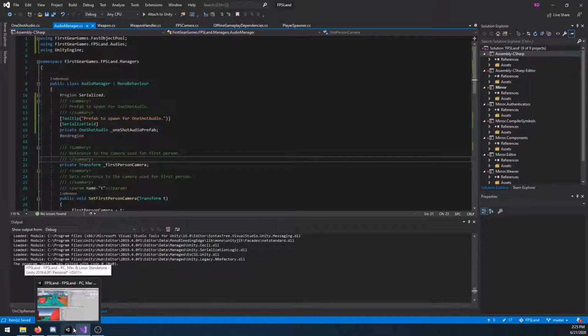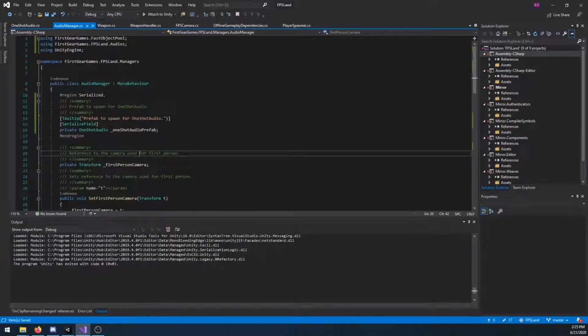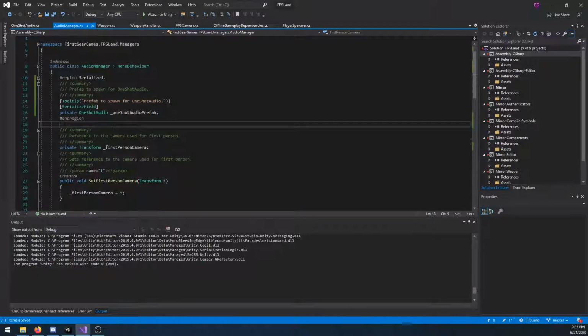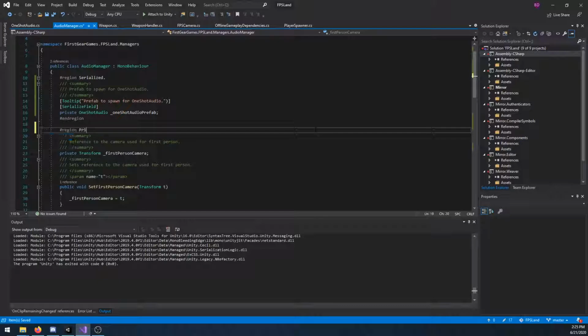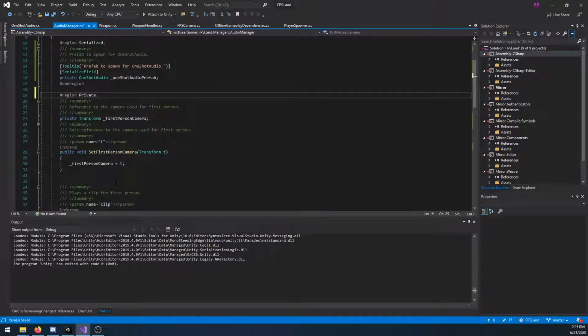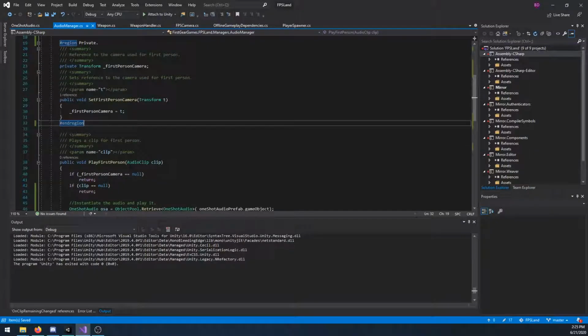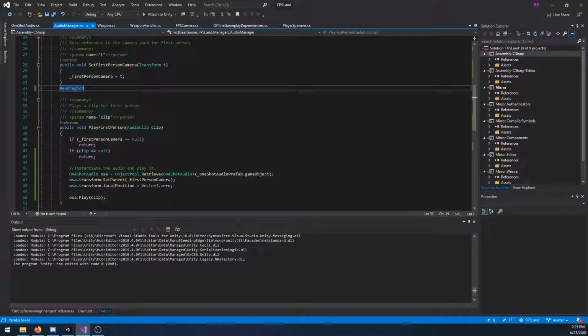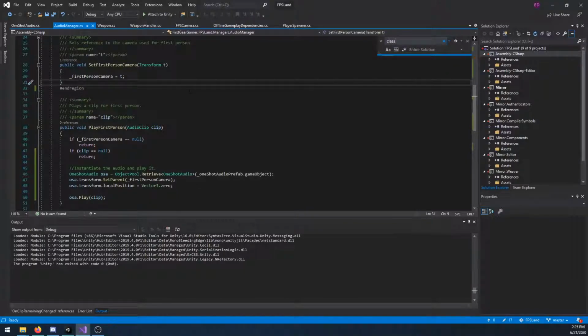So let me do something real quick. Region, private, and end region. So now I need to have an audio play. That would be done in my firearm class. Or actually, no, that'd be done in my weapon class.